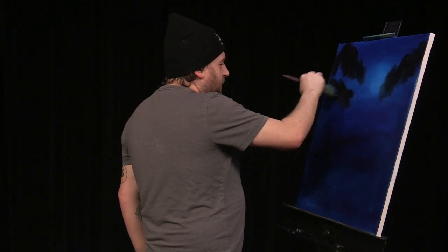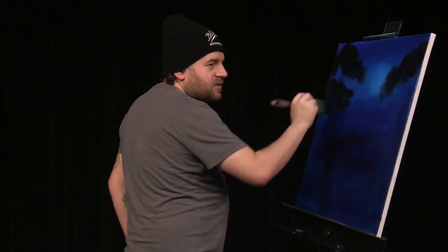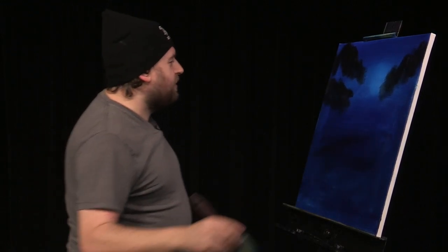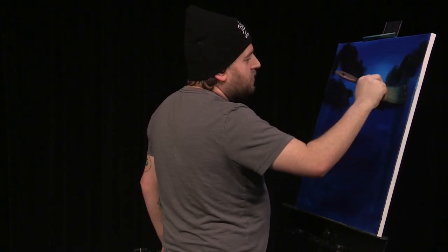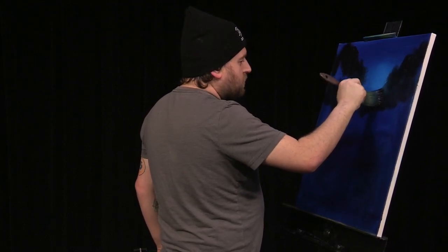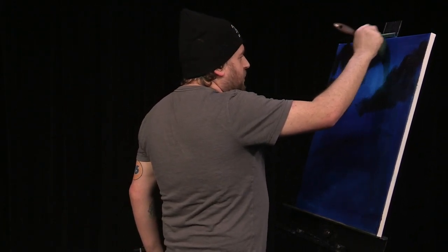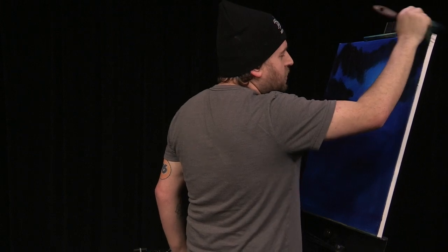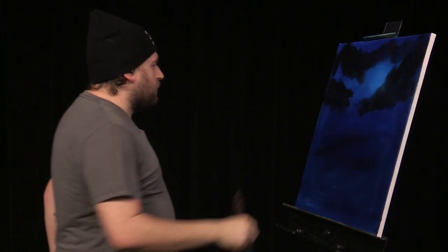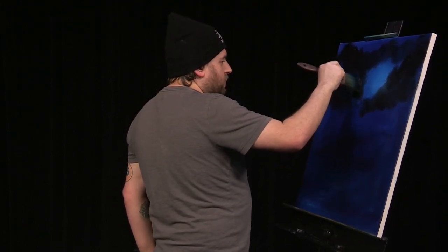Another layer of clouds here. Just however we want them. We have some come on down from this one. And already as we work these in, they're starting to look like clouds. We don't want to hang out in one spot too long, just kind of blend them on across. Very dark.